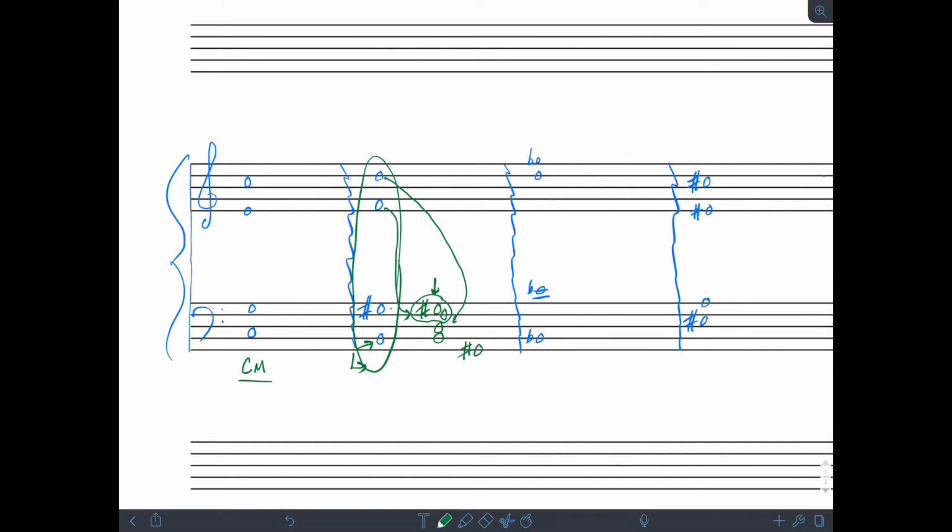Okay, G sharp. If G sharp is the root, that means a B of some kind should act as the third. Okay, well, I've got a B in the inventory, so I'll go ahead and use that. If G sharp is the root, that means a D of some kind should form the fifth. There's a D. And then the seventh should be an F of some kind. And sure enough, I've got an F right there. Okay, so it turns out that the G sharp is in fact the root of this chord. All right, now we have to make sure that we account for the correct inversion. So when we go back and do the final analysis, we have to remember that the third is in the bass.